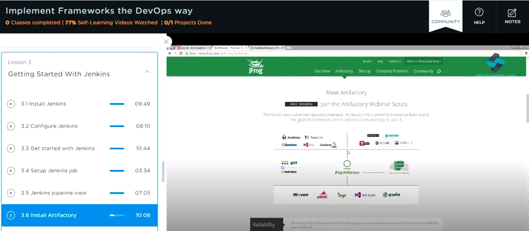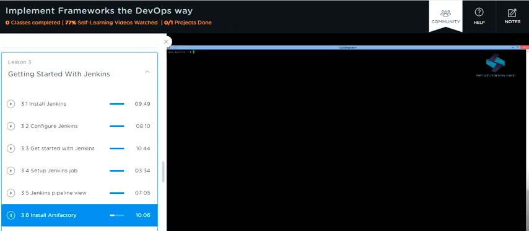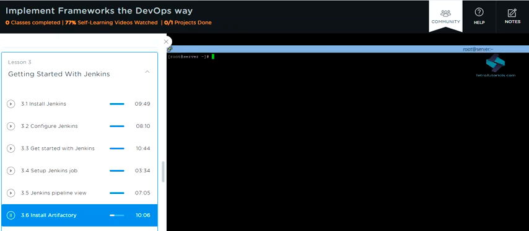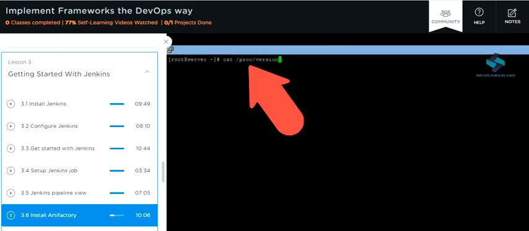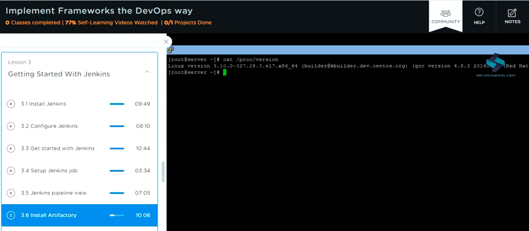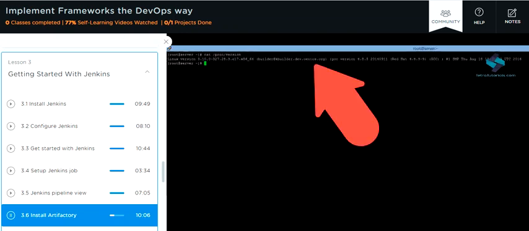So, for installing Artifactory, we have spun up a new virtual machine. We are working here with the second virtual machine, which also has CentOS Linux installed on it. To get complete version information for your Linux distribution, all you need is to execute cat /proc/version. As you can see here, we have the Red Hat edition of Linux, and it is the CentOS distribution.